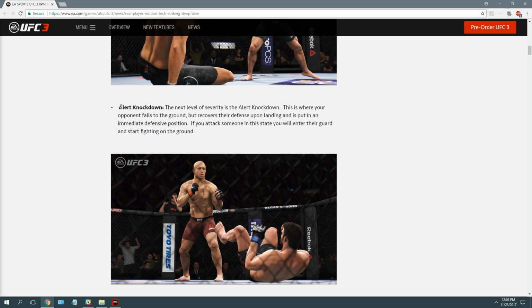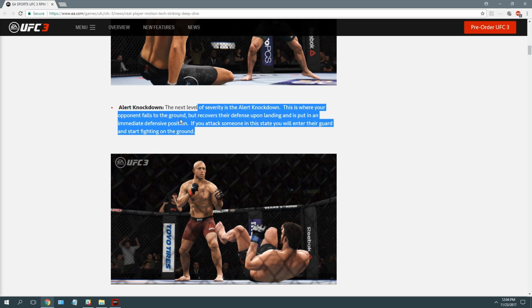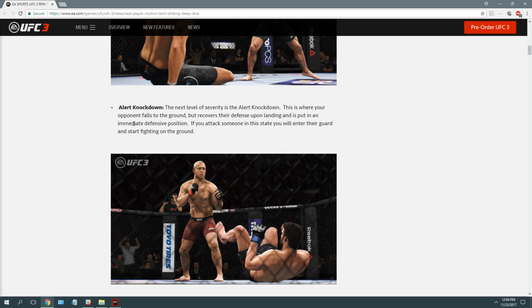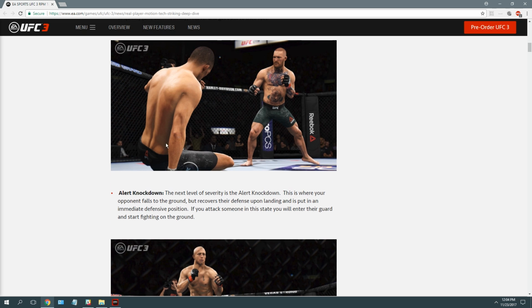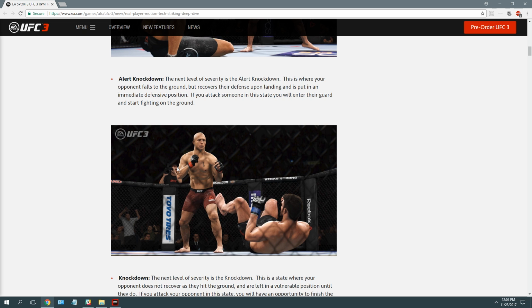Number 2 is the alert knockdown. The next level of severity is the alert knockdown. This is where your opponent falls to the ground but recovers their defense upon landing and is put in an immediate defensive position. If you attack someone in this state, you will enter the guard and start fighting on the ground. So we've all seen this before. You knock someone, they fall into the defensive guard position, like so, with their feet at the ready to kick your legs if you get too close. Nothing new here, but it is another state of knockdown to keep in mind.